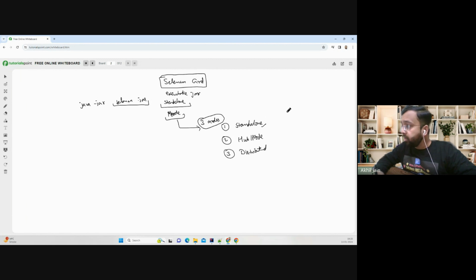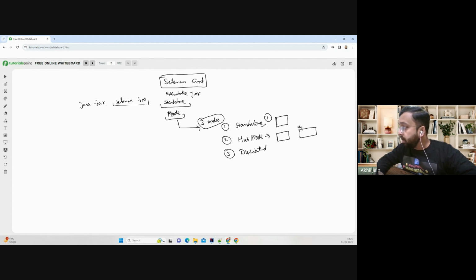In the case of hub and node, let me write it here. Standalone works as a single unit, just one server, one thing. In the case of hub and node mode, it will work with 2 things. You will have to spin up 2 things: one, a hub, and this is the node.